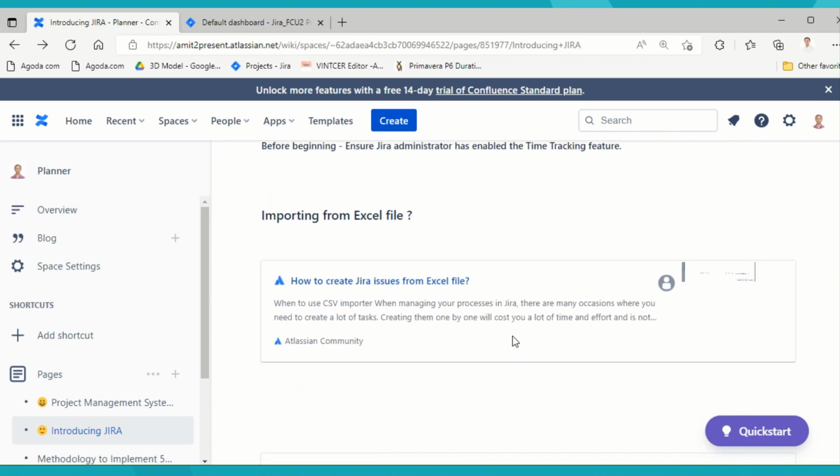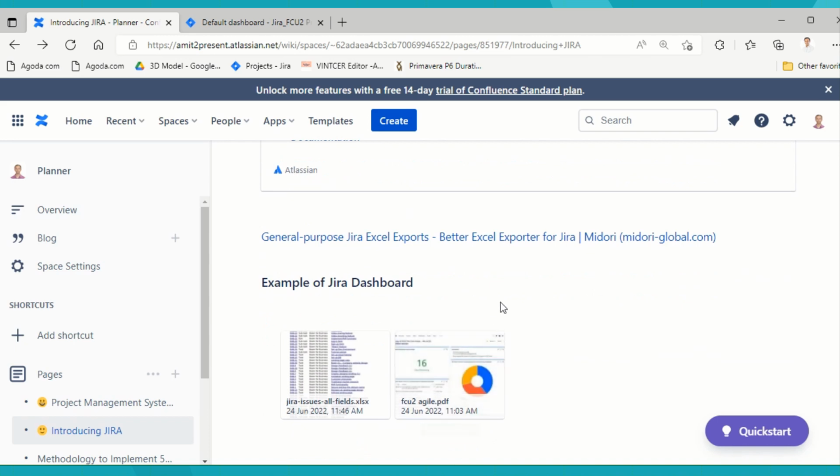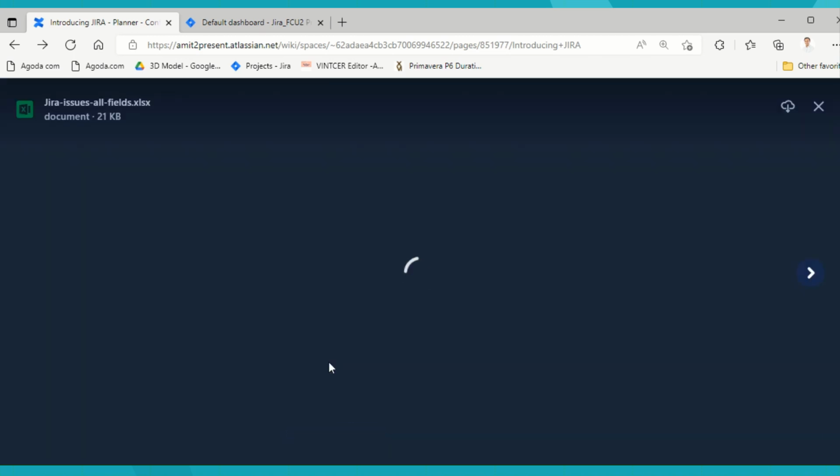One good thing about JIRA is that we can also import documents from an Excel file into JIRA. This is one of the advantages JIRA has: if we convert our Excel file to CSV mode, then it's an easy way to convert our Excel file to a JIRA file. So let me show how to map the fields when you want to import from Excel to JIRA. This is one of the ways.